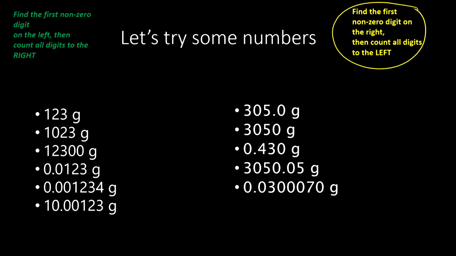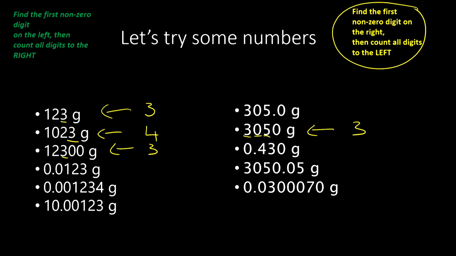So our first one does not have a decimal point present. So we know that we're reading backwards, so it'll have 3. This one will have 4. This one will have 3. I'm going to skip the next and move over to the right-hand side, and I see 3050. That will give me a total of 3 significant figures. So those are all my numbers that do not contain a decimal.